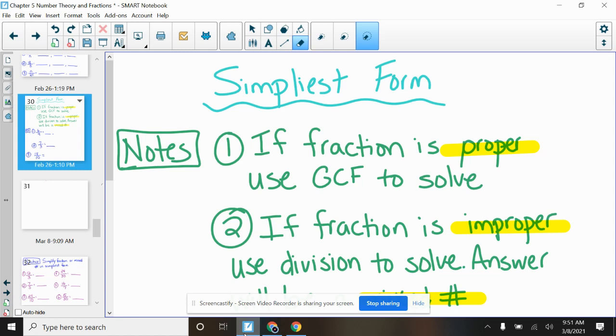Okay, so simplest form. This is what we kind of left off with the last time we were together on Thursday. And if you can recall, I said you didn't really have to write all these notes down because we learn through listening, not necessarily through writing. So my game plan is to teach you how to do this. And then if you have to go back and use those notes for help, then we can do that. So let's try to see if this can make sense to us first, just by listening and learning how to do it. Okay, so the last time we were together, simplest form.